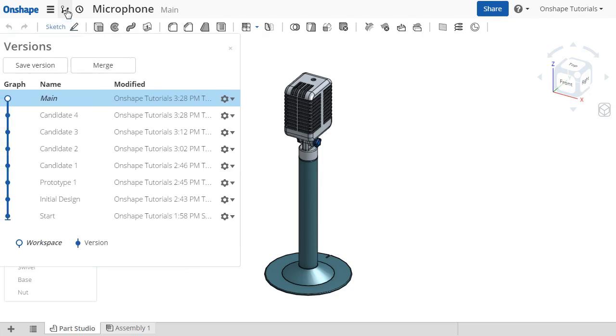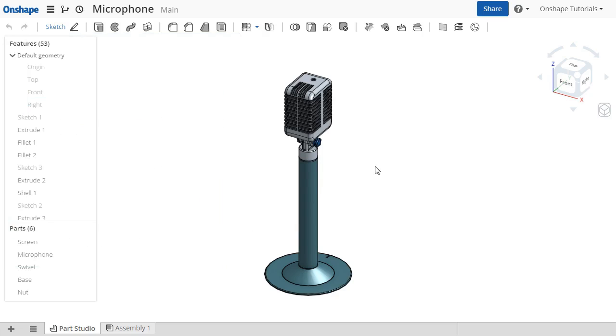If I again click the Manage Version icon, I can see all versions of the document that have been created. And if you look at the top, here you can see Main listed, as well as previous versions of the design that have been stored, including the one I created a moment ago. Versioning not only provides a method of managing revision, but also provides a powerful method to collaborate on designs, which we'll cover in depth in another video.